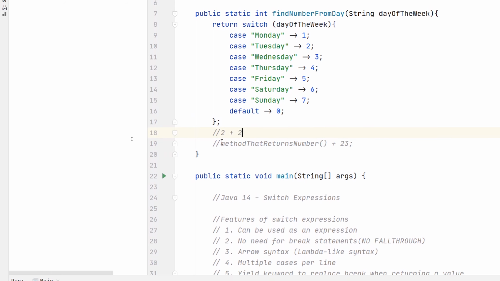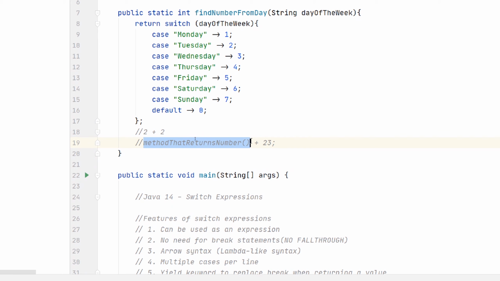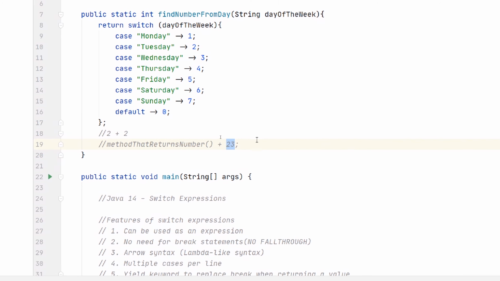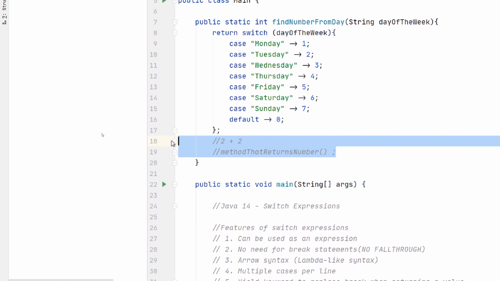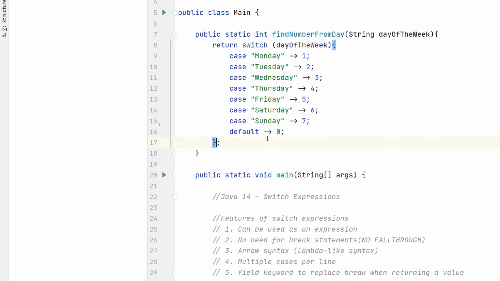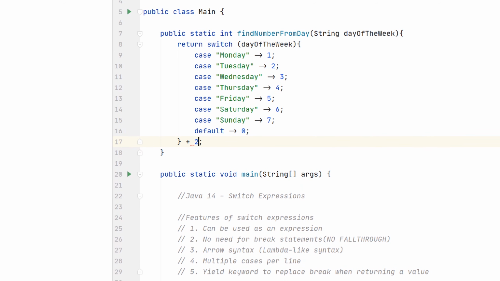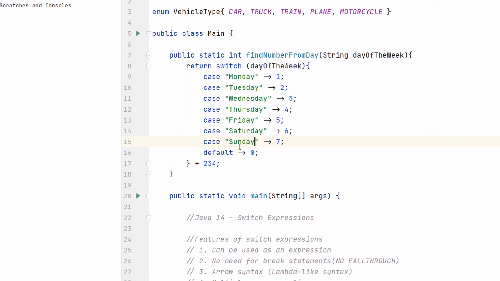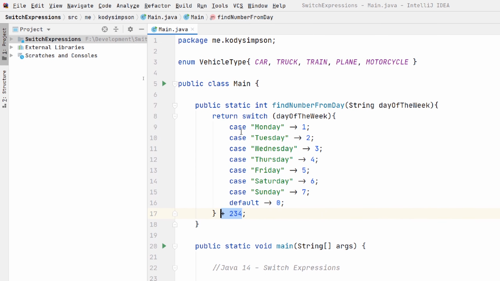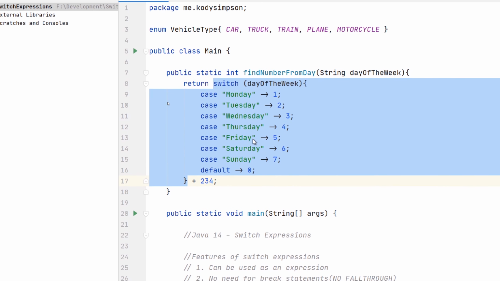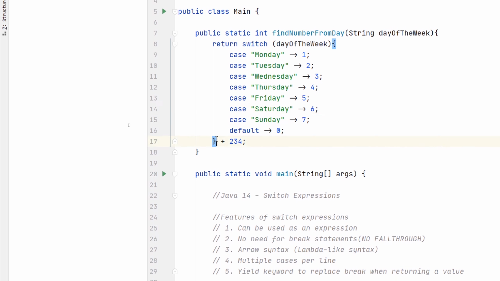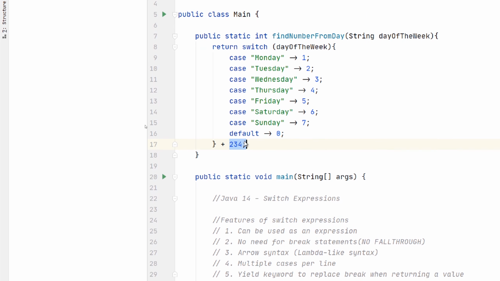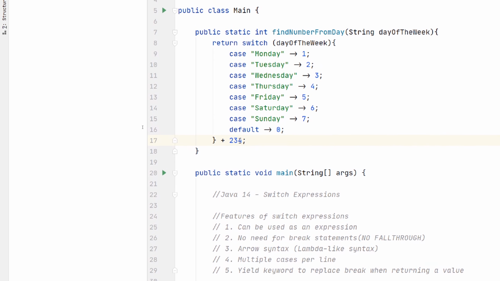If it returns an integer, you can actually just think of this method call as an integer itself in a way. So then we could just add numbers to it, we can subtract numbers from it, we could multiply, we can do literally anything, we can manipulate it in any way. But the thing about this is that you can do the exact same thing with this switch expression. If for some reason I wanted to add 234 onto our switch expression, we can do that. Since you can think of this as an integer itself, since all of these values here return integers, we can add values to it, or subtract values or whatever, however you want to manipulate it.